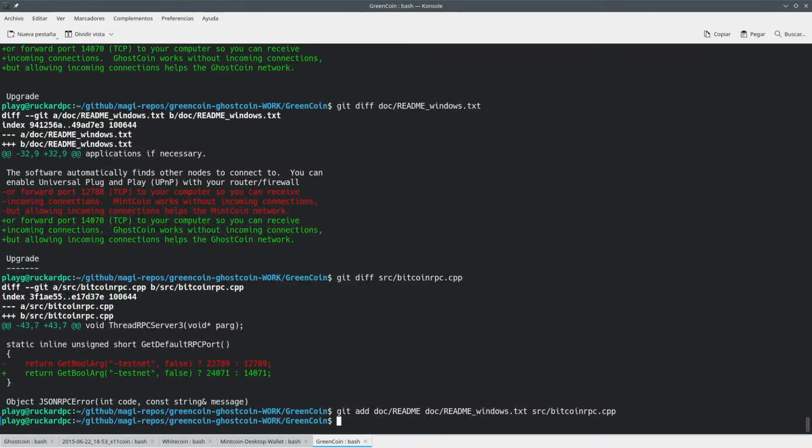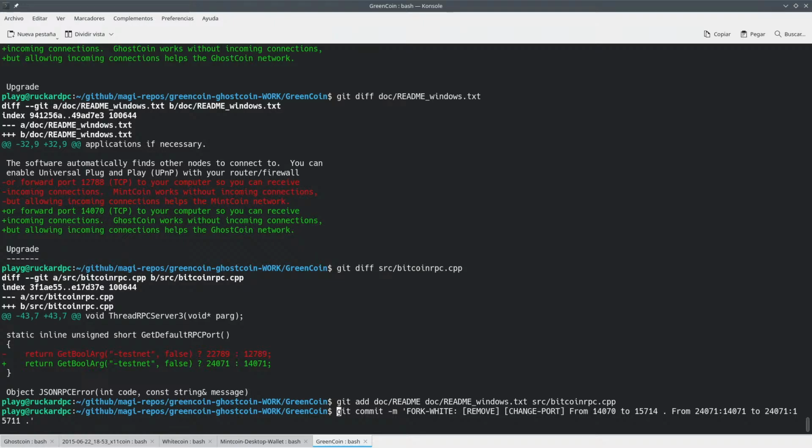And yeah, so now we want this, wait a moment, we want this changed port, but not this one, but the first one. Yeah, change port, this one. So this should be for Ghost, because we are going towards the Ghost coin.